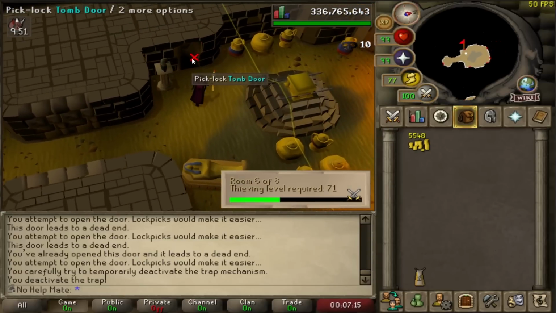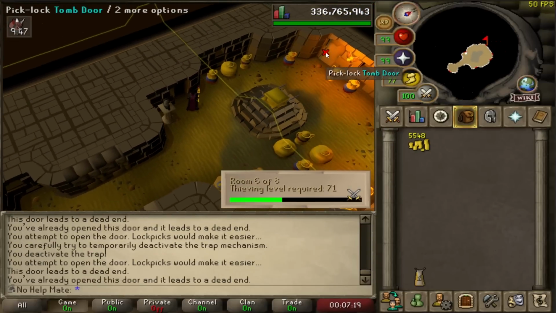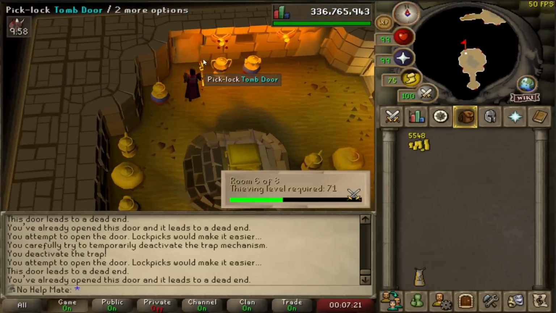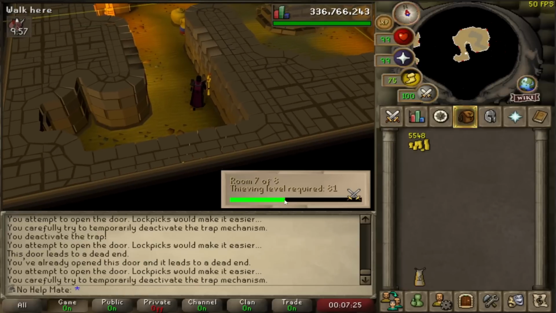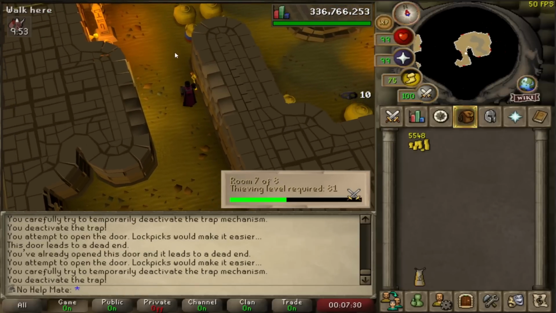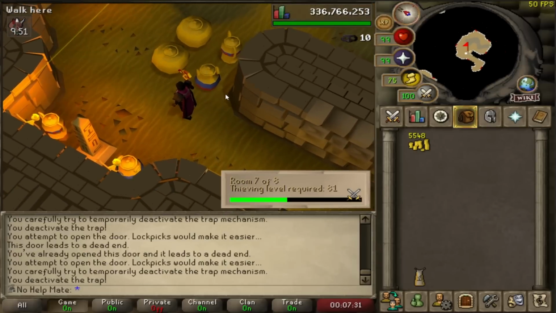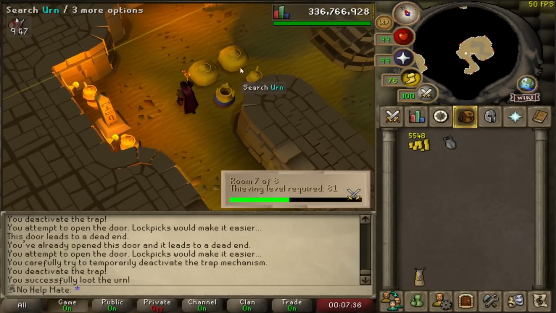Now, the good thing about Pyramid Plunder is the levels come so fast that pretty much by the time you get to the level you need, you can go back to Arty Knights and fail a lot less. Now, once you get to the last 2 rooms, so for me, I have 99 thieving, so I need to do room 7 and room 8. All you have to go ahead and do is loot the urns, and you will get massive thieving experience.